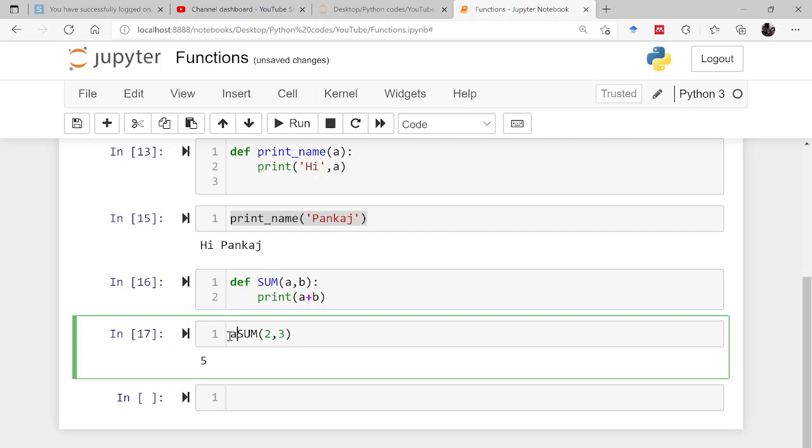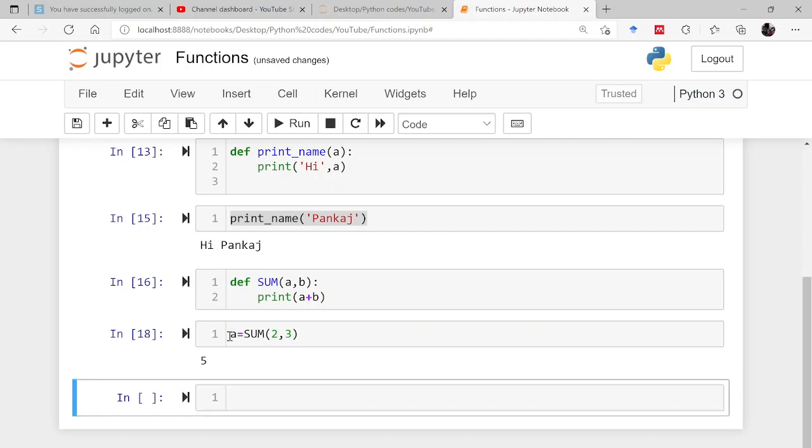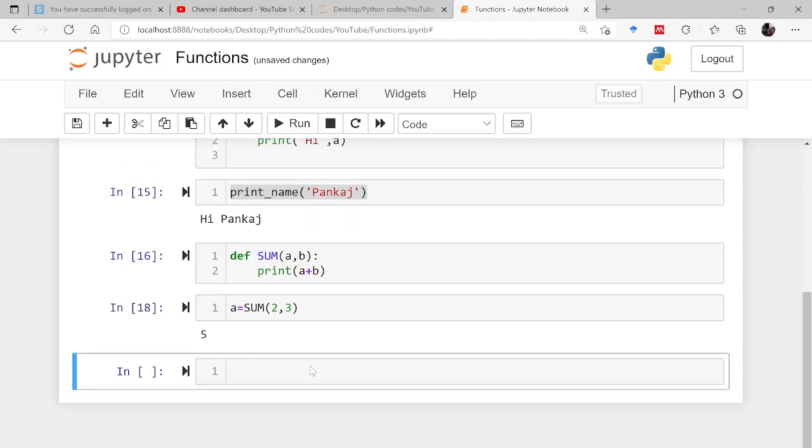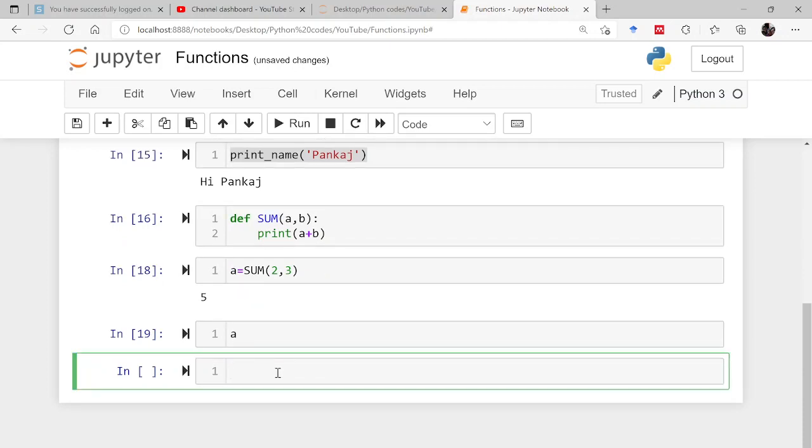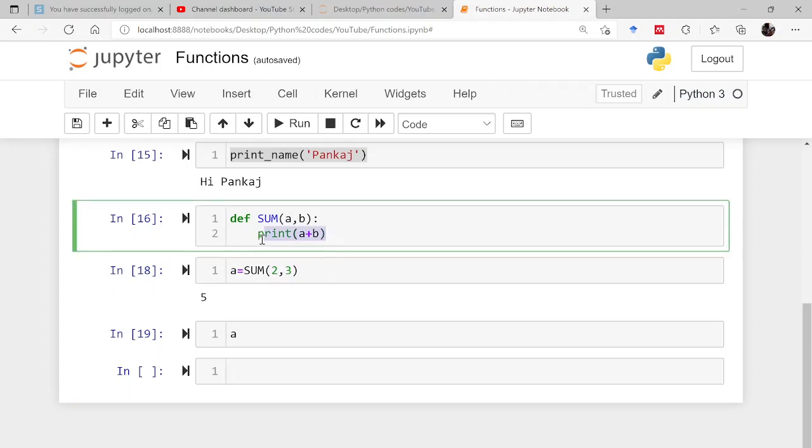If I assign this to, let us say, A, and then I want the information that what is A, it is nothing. Therefore, the return type of this particular function is nothing. So if you want this information, then what you have to do is write return A plus B. Now what will happen?